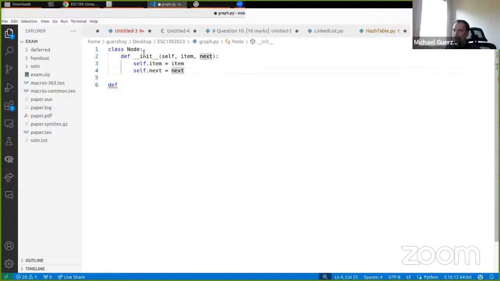Here it's not like a linked list node, so this would be neighbors, right? A set.